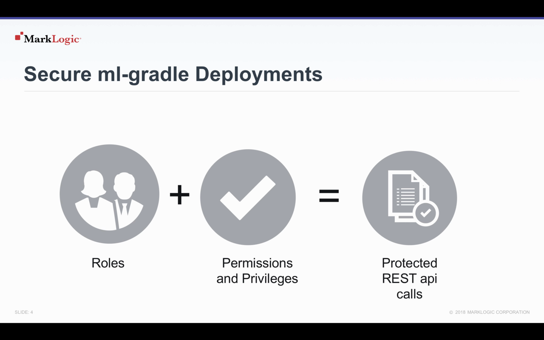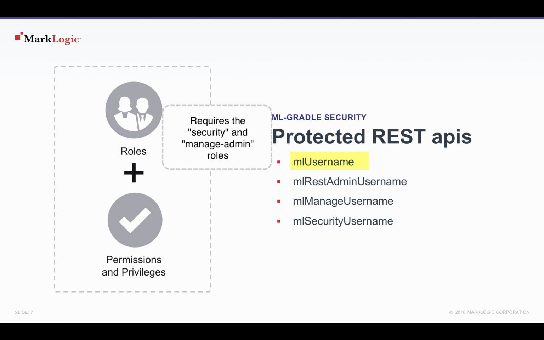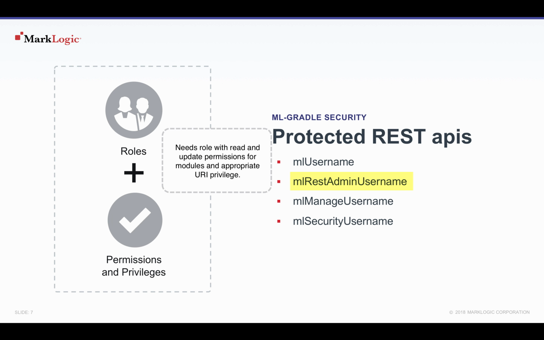You can create usernames and passwords in MarkLogic with the minimum privileges required to deploy your cluster, server, and database configurations. The ML username is the default user for ml-gradle REST API calls, unless overridden by the other user account properties. This does not have to be a user with the admin role. However, secure REST API calls would require the security and manage-admin roles, so the ML username account should inherit both these roles. ML REST admin username is used for loading modules.